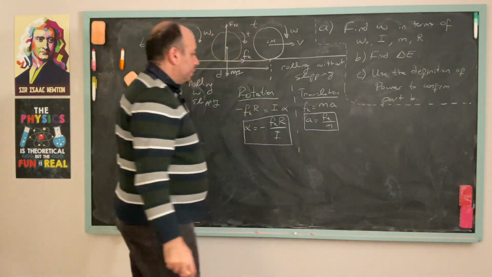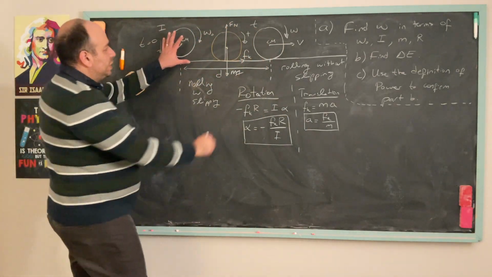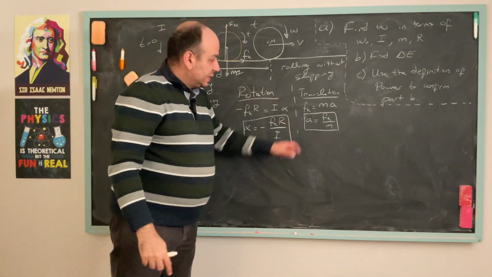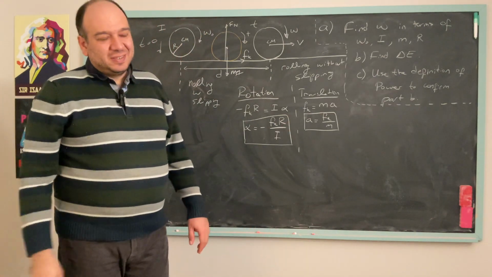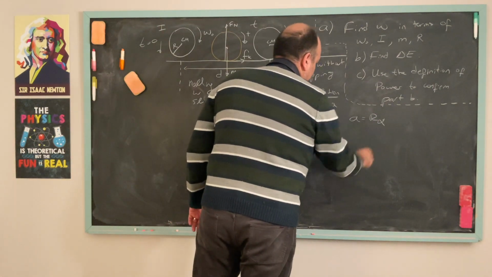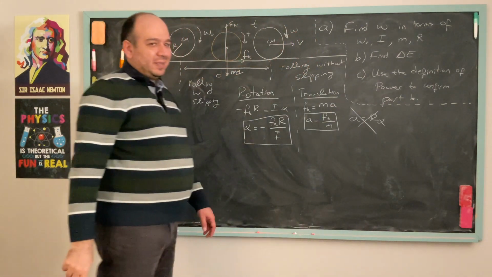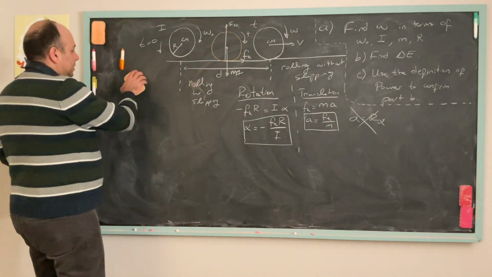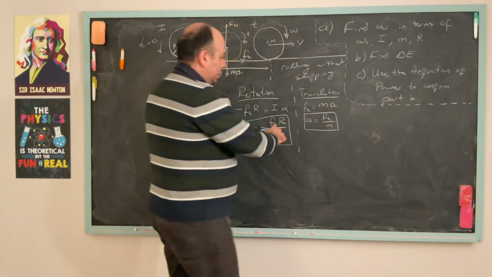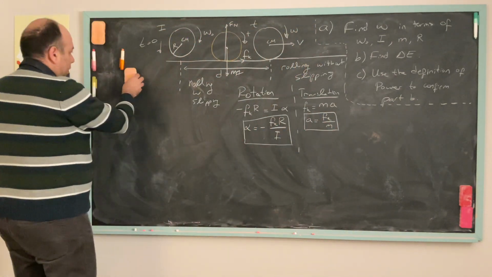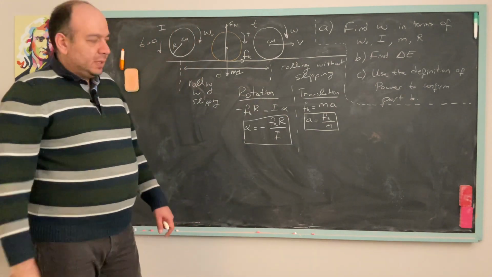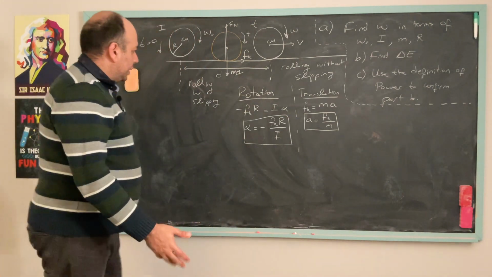And that's it. In between these two states, there is rolling with slipping, so this alpha and this a are not related. We cannot write a is equal to R times alpha. No, this is not right, because this is the condition for rolling without slipping. These two are not related. So for each of these, I can write down the kinematics equations, and this is what I'm going to do next.